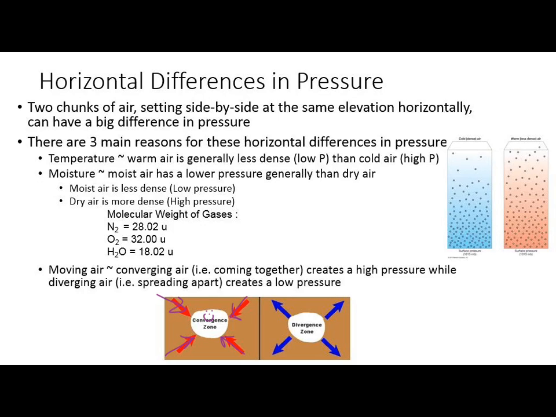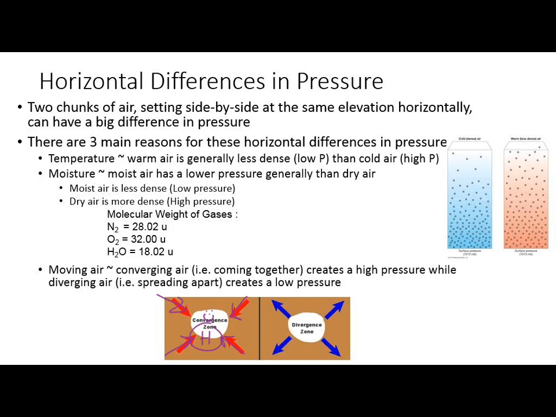If everybody's coming in, if you were to look at the density of students, you'd say, oh my gosh, there's a lot of students in one little spot. And kids really kind of freak me out, little kids that aren't my own. So I'd be all freaked out. So actually that is a high pressure. So that is a high pressure convergence zone. Okay, now, because a lot of people there at once.